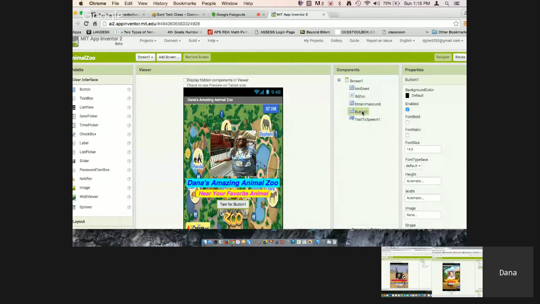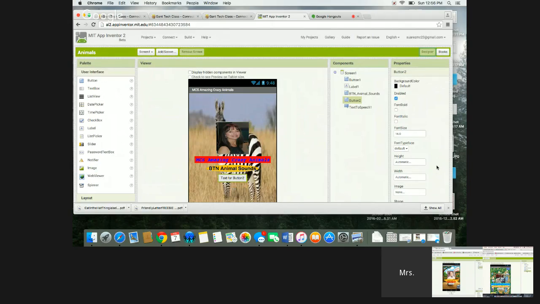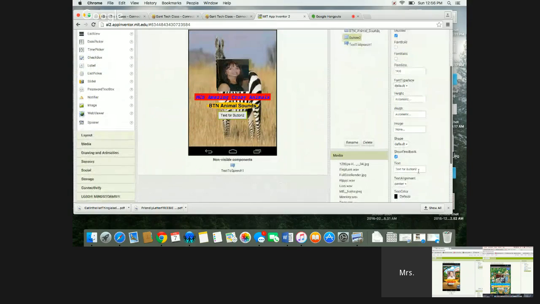Make sure you all look good. So you're going to rename it BTN Animal Search. I renamed it here, BTN Animal Search, and then go ahead and customize it.